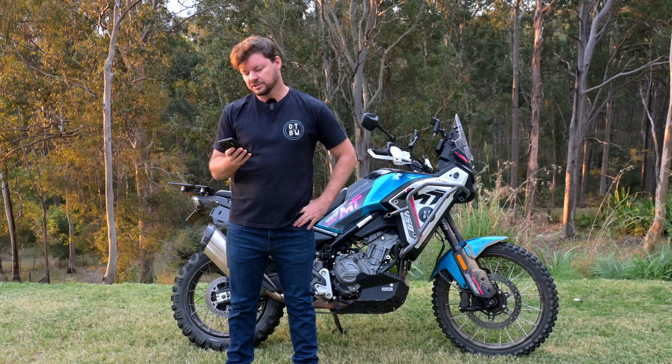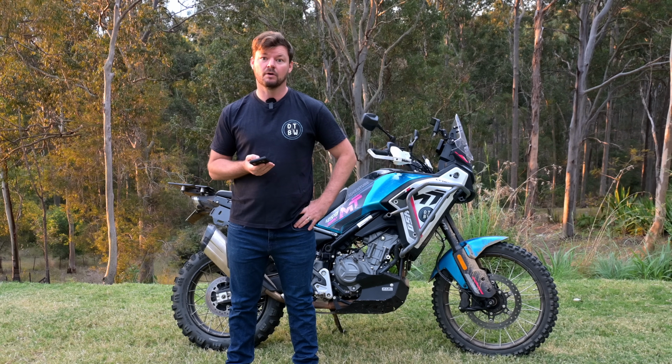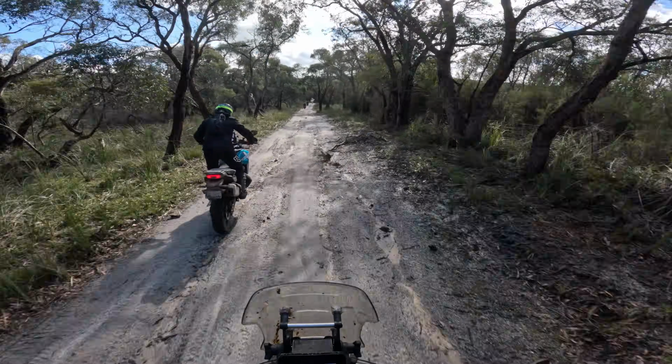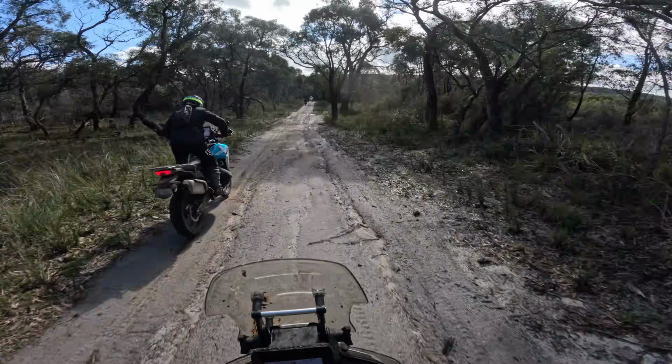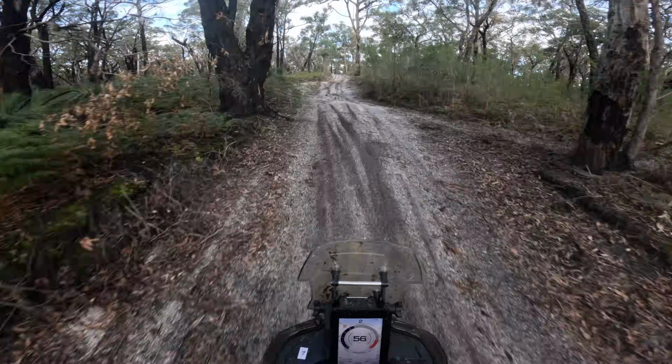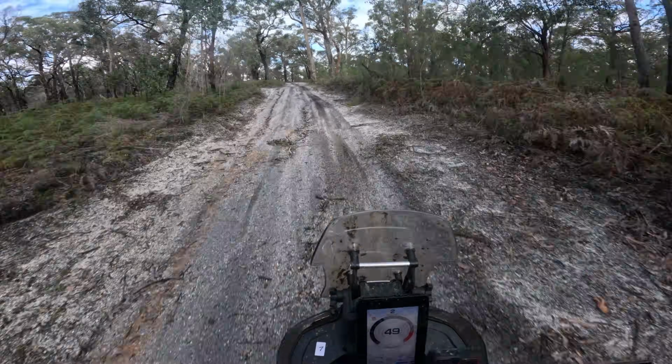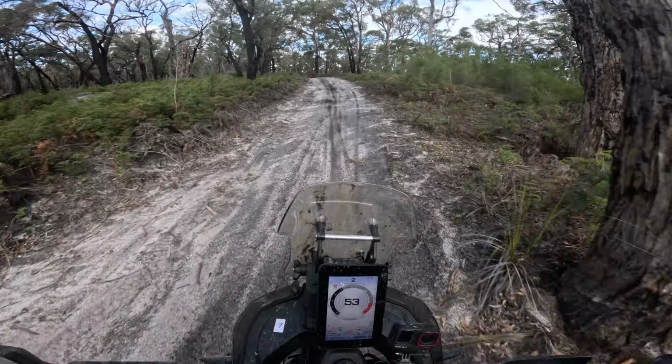How is it in sandy conditions, the 800MT-X? Yeah, good. We rode it in a lot of sandy stuff, actually. It was wet the whole launch and sandy. It was pretty good. It's a lot to handle, but you know, it's a big adventure bike. It's a lot of fun. You got that power as well, just to grunt it out of situations in the big, deeper, loamy sand.